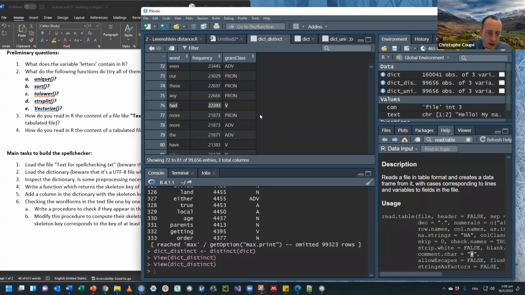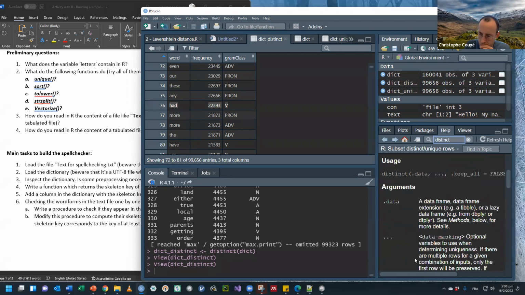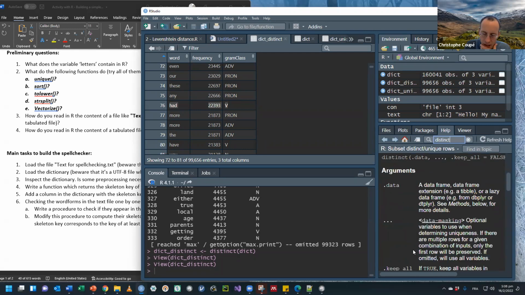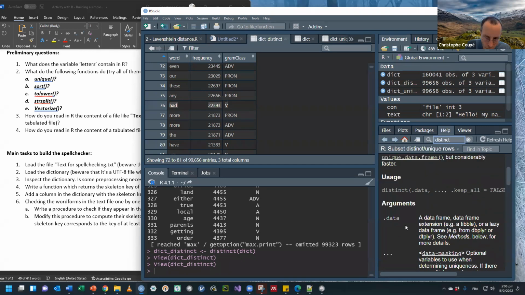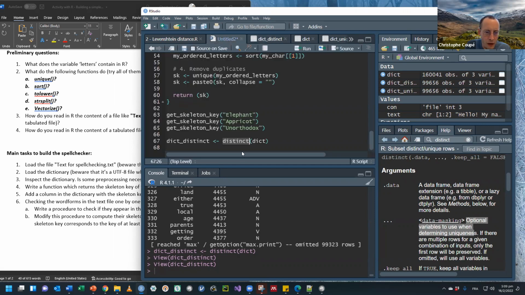That's possible like this. And actually, if we want, we don't know so well, we can look in the help what we have for distinct. And you can see that if you check the help of this function, you need to provide the data frame, or something like a data frame. And then actually, you can provide the variables to use when you want uniqueness. So actually, we could try something like this.